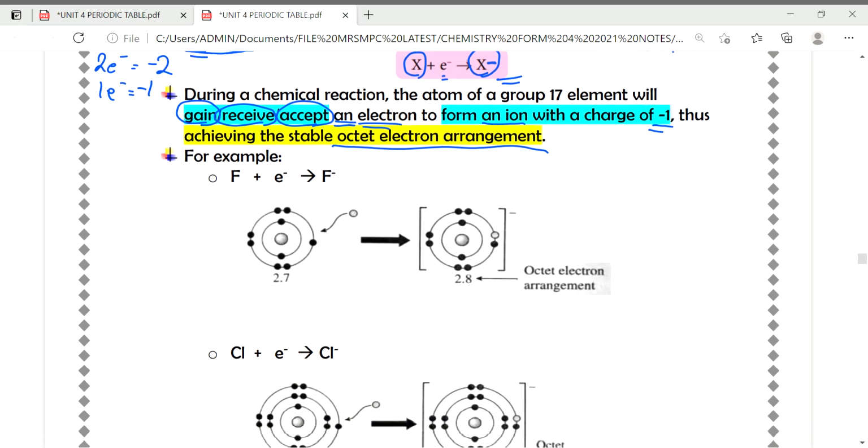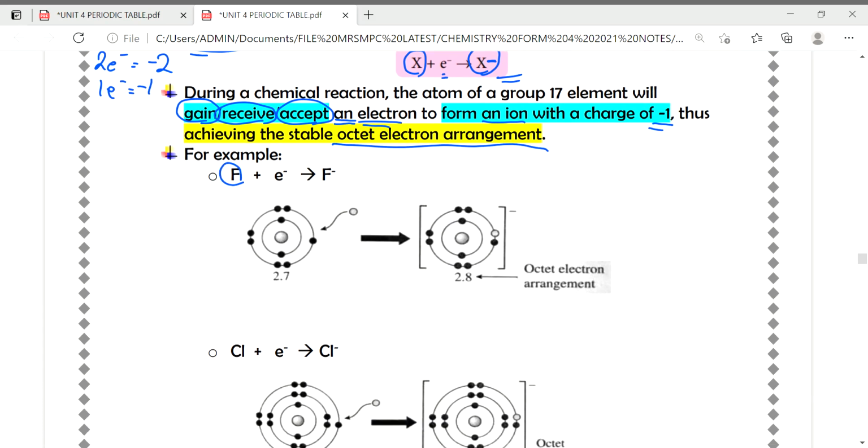Okay, tengok kat sini contoh. Fluorine. Fluorine is group 17. Dia ada 7 valence electron. Dia perlukan satu sahaja elektron. That's why kita letak elektron ni. Kita tulis equations tu. Elektron berada pada belah kiri ni. And then once atom menerima elektron ataupun memberi elektron, dia akan jadi ions. Okay, since yang ini menerima, dia akan jadi negative ions.